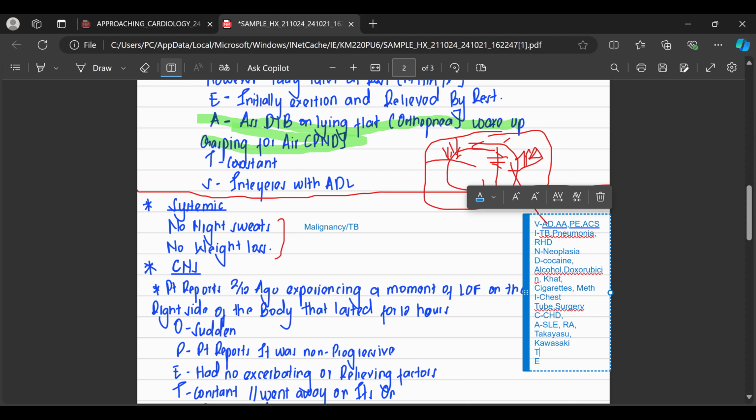So toxins, give me bad toxins for the heart. When in doubt, just say lead or heavy metals. You can cook up a lot of things on toxins, but lead is normally the most prominent. Lead exposure, because it's a dense metal, it deposits everywhere. Then endocrine, what's important to me? Diabetes. Thyroid disorder. Thank you. Then what else? There's something so interesting that you're leaving out. It's such a lovely thing.